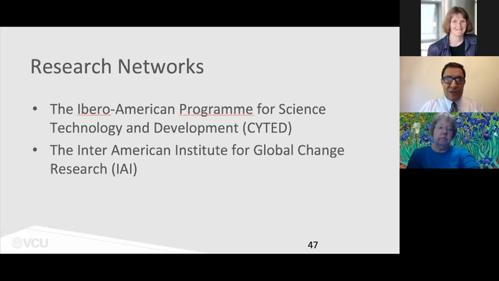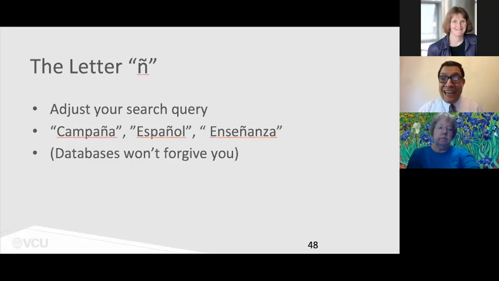Talking about searching for Spanish-speaking resources, remember that we have the letter ñ, okay? Spanish has some unique letters. You might want to adjust your search query for the following words: campaña, campaign; español, Spanish; enseñanza, teaching or education, okay? Because they are important if you are building search queries that connect to research. Database search boxes won't forgive you if you don't insert the ñ correctly. I know this may sound completely irrelevant, but sometimes you are stuck with your query and you don't seem to go anywhere, and it's because you have to write some of the characters correctly. The same applies in other languages.